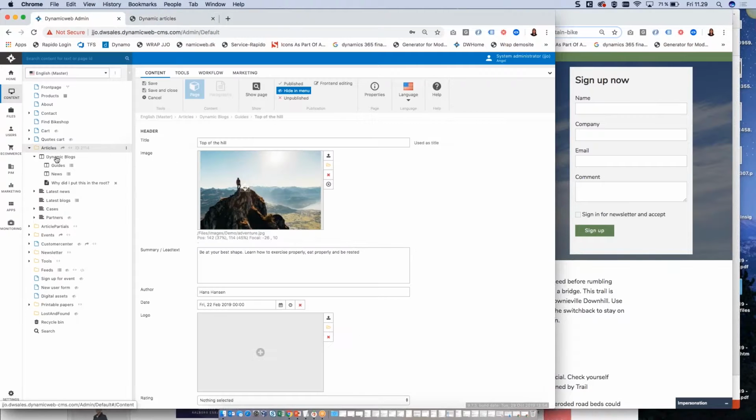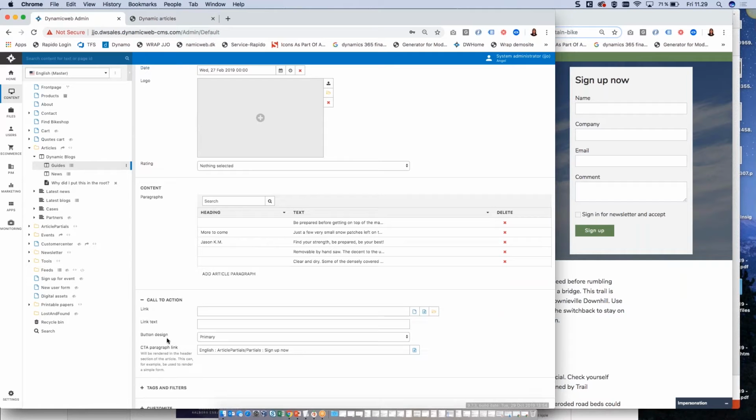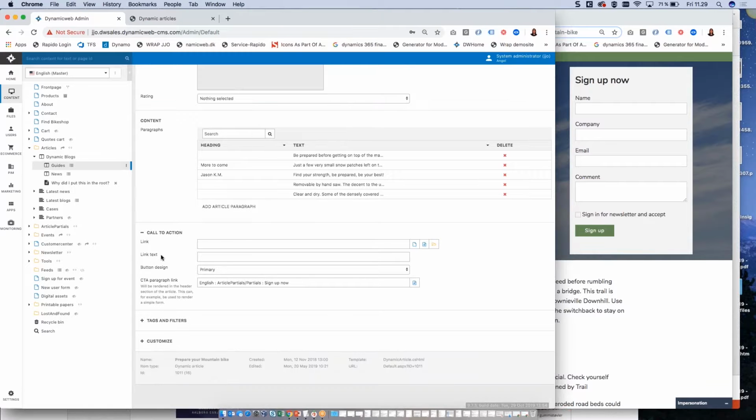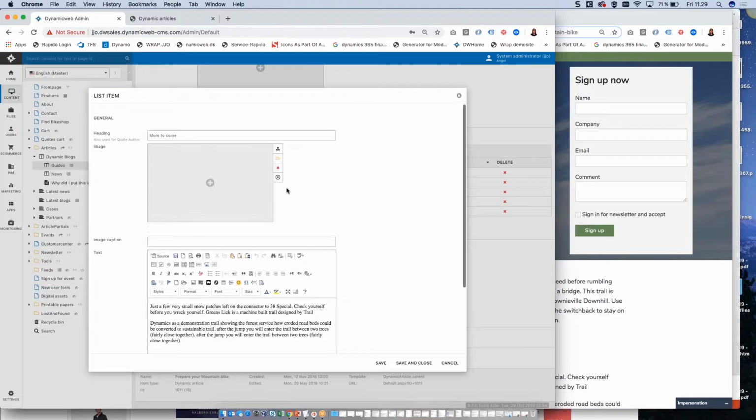For example, let's just take this one. You can see all this information that is in here. When you make a copy, you can delete those and then say, okay, my client cannot do this, and in here they are only allowed to, let's say, just a title and image, and that's it.